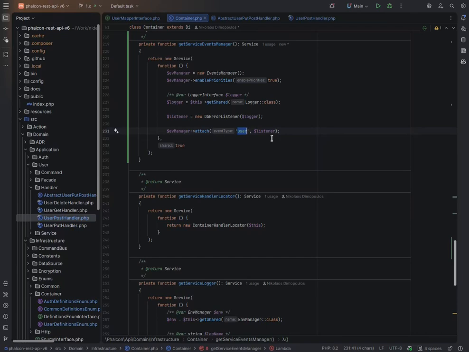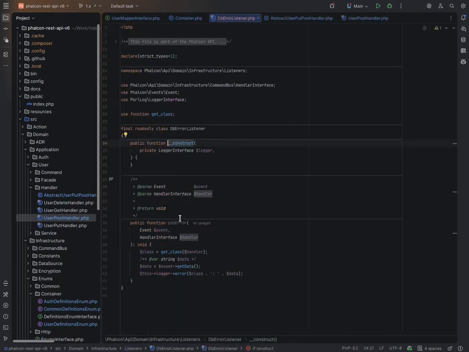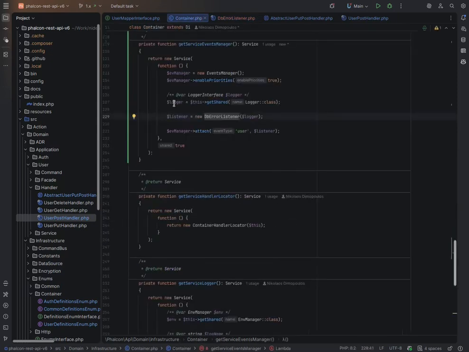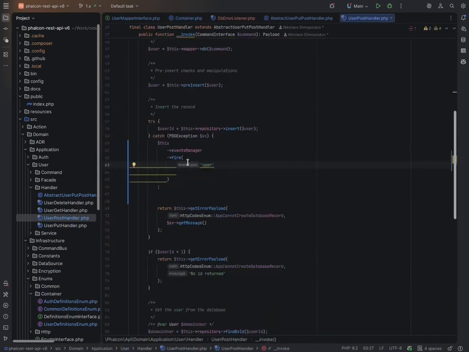I want a specific method from the listener. And if you recall, we called the method PDOError, right? So what this is going to do is it will match this event type. Okay, so user, and if I put a colon and put PDOError, then that one will execute the PDOError method of the DB error listener, because the DB error listener class is attached to the user event.